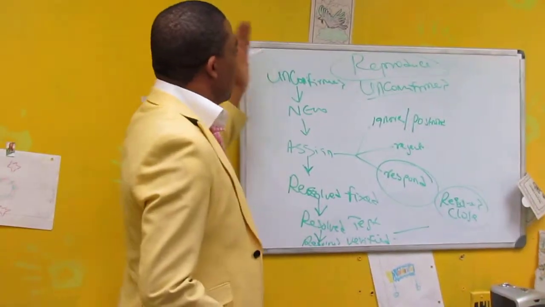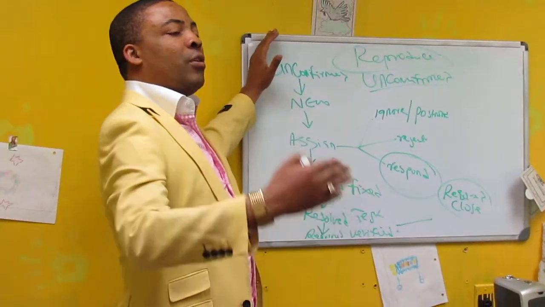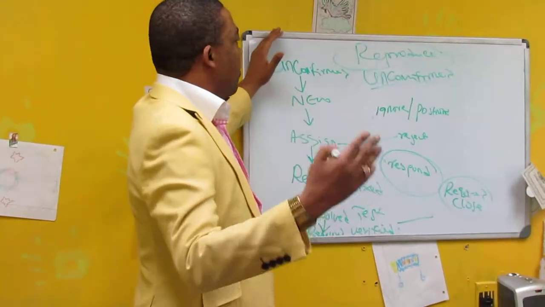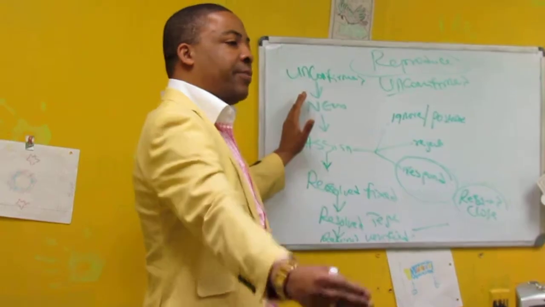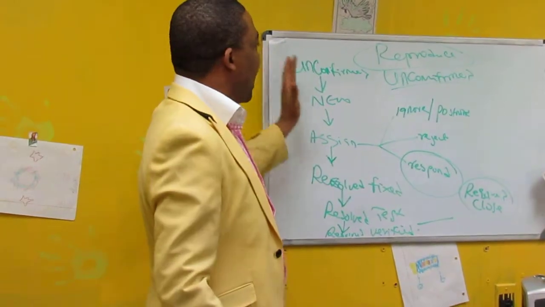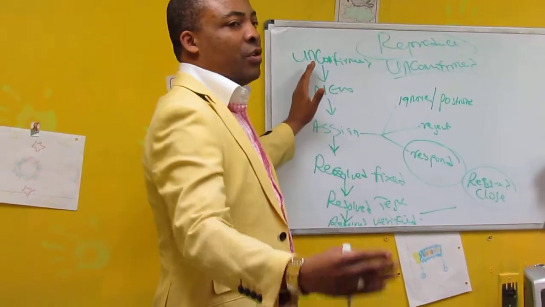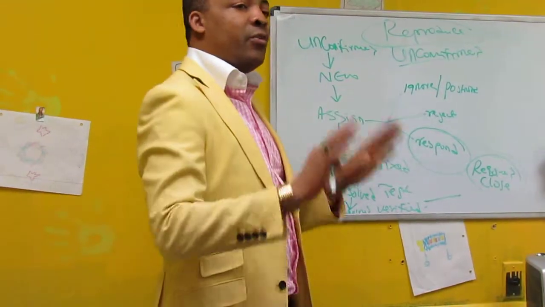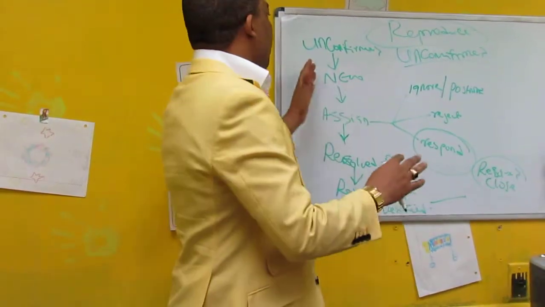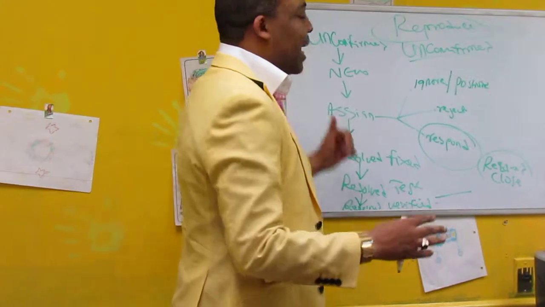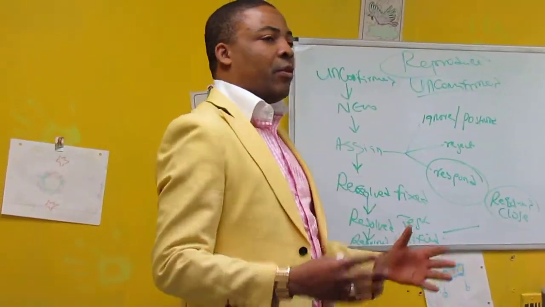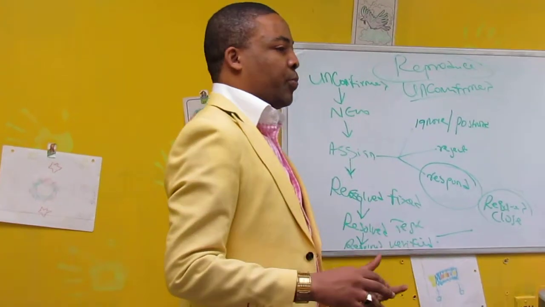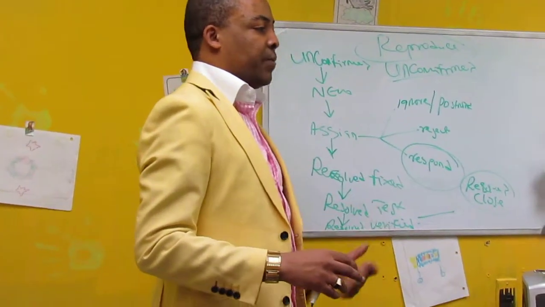You find the bug, it's unconfirmed. You reproduce the bug 3, 4, 5 times. Make sure that it's a bug. You change the status to new. That's the time you have notified the development department that I have found the bug, the status is new. Now the developers know that there is a new bug in the system. Now they are looking at it, which means it's been assigned to the developers. The developers will now begin to look at the bug. Three things will happen. They can postpone it, they can reject it, they can respond to the bug.